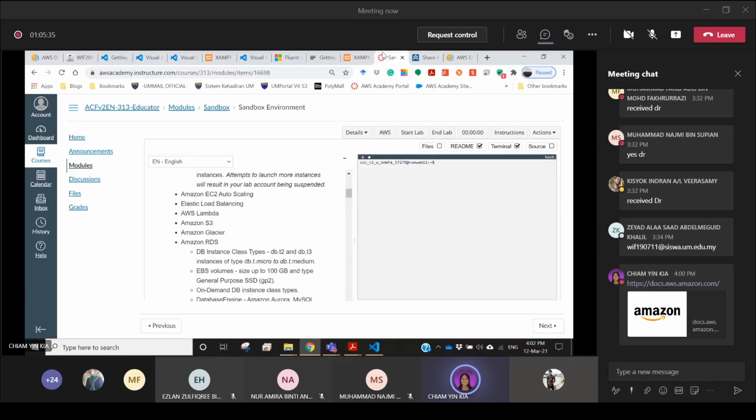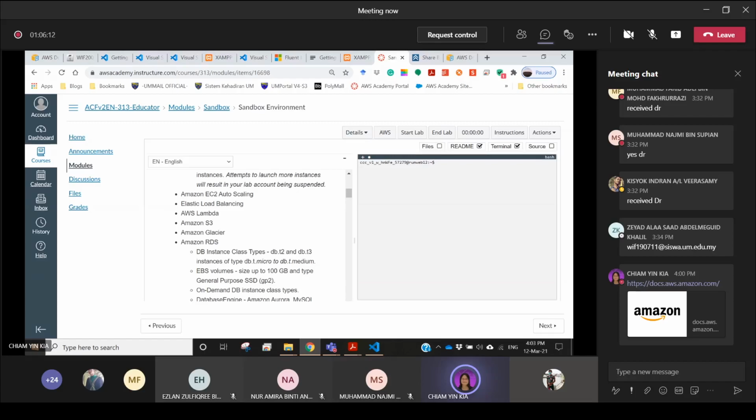So whatever you learn here is in the sandbox environment. In future, I plan to give you some credits under AWS Educate. It is another platform where you can use your education account to do something using the AWS services as well. Then I will give you some free credits to pay for their services, but don't exceed the credits. If you exceed the credits, you can no longer use the services. That one I will introduce to you another time, because there are too many things to explain now.